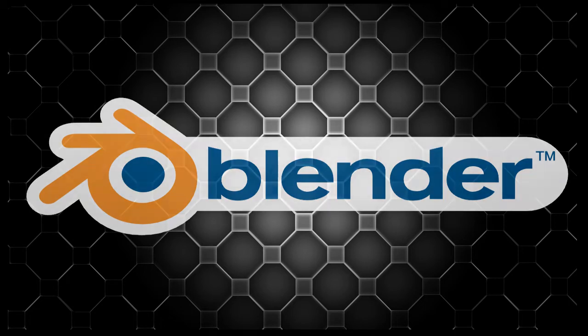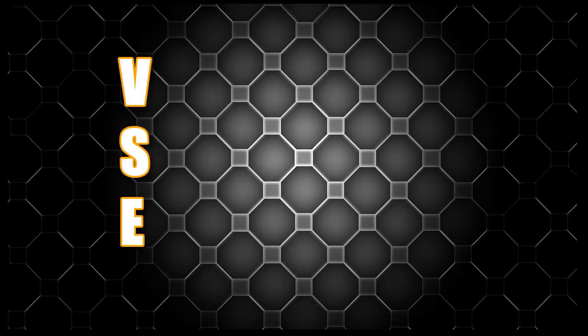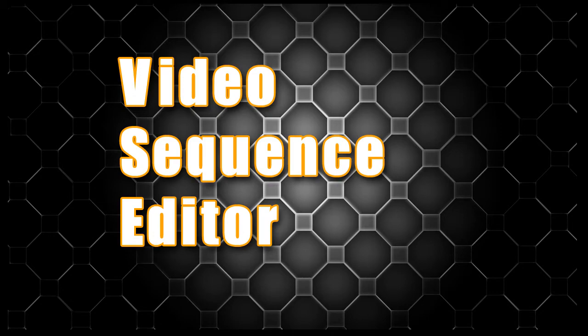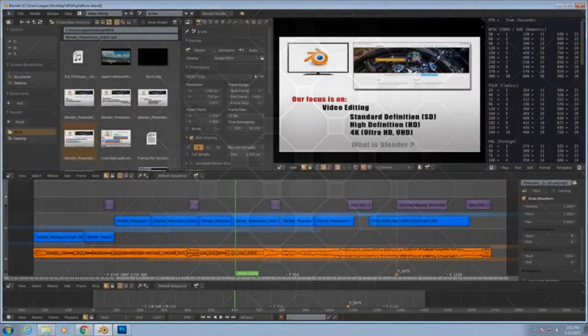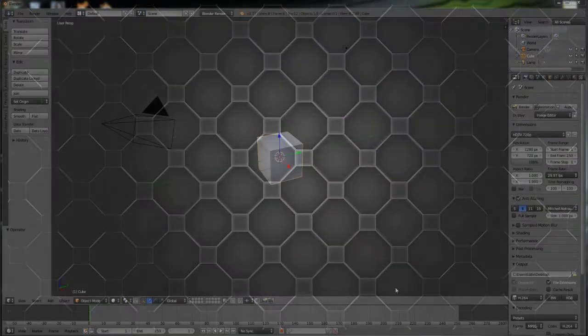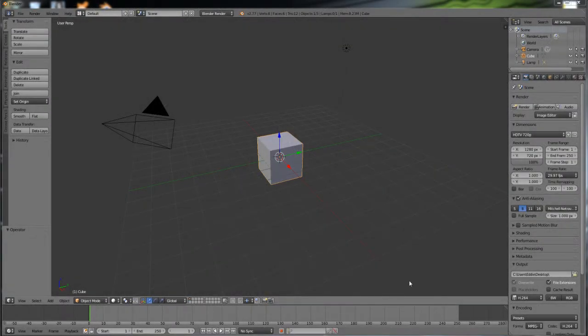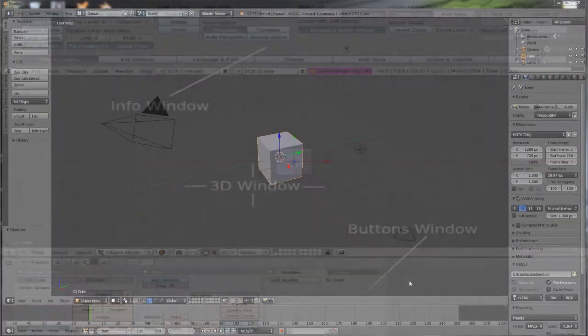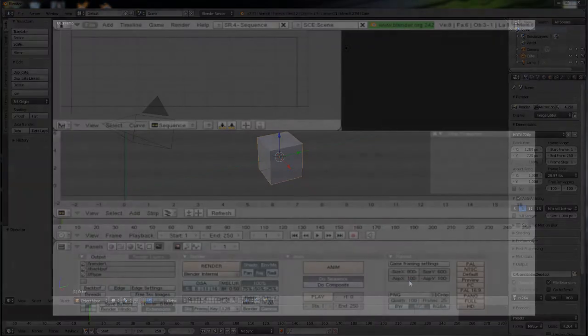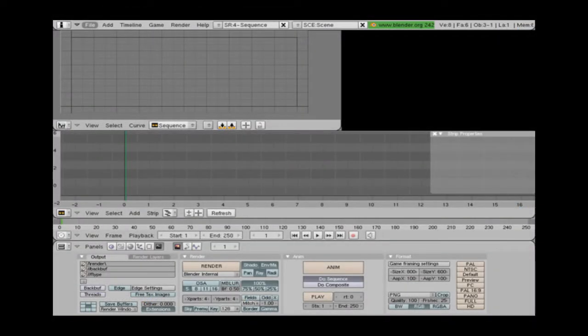And one of the things I get asked is, how can I make my Blender VSE, the Video Sequence Editor, look more professional, give it a much more slick look. So in the next few minutes, I'm going to show you guys how to change the interface. After you've installed it and you open it up, it sort of looks like this. Granted, this interface is a lot sweeter than when I first was introduced to Blender back in '06.